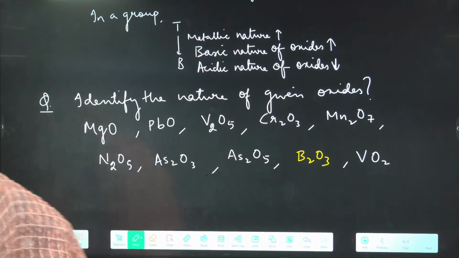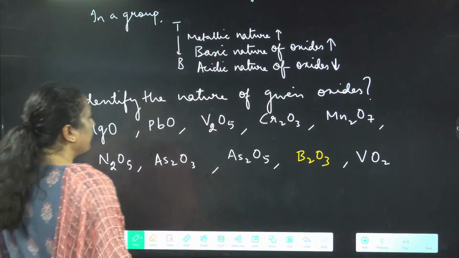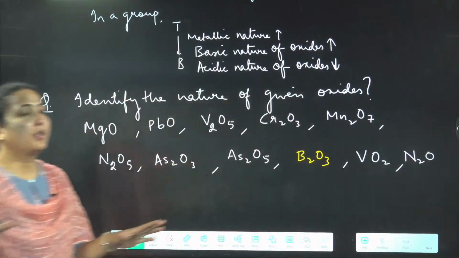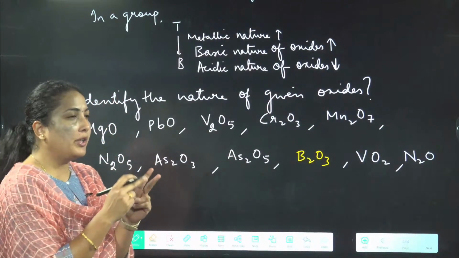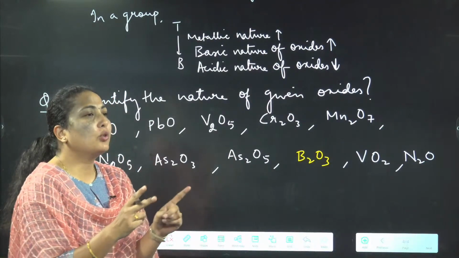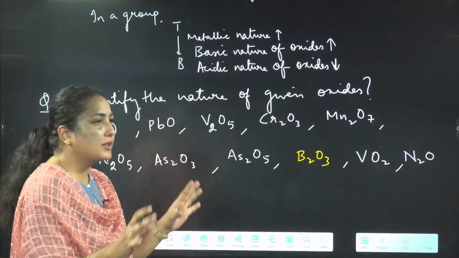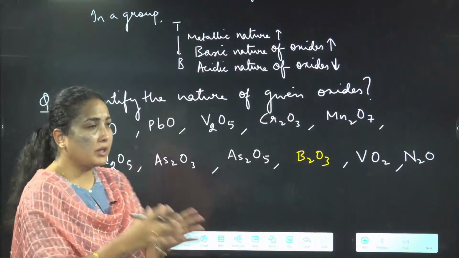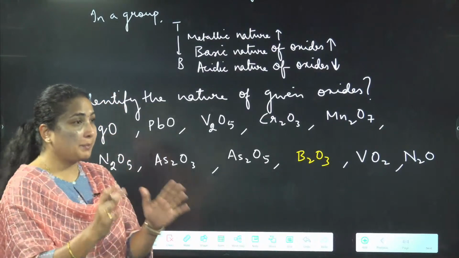I'm giving you 2 minutes, please sort them out. First of all, you must be able to identify from the group which one is neutral. You just remember two of them, neutral and amphoteric. Rest you know, for metal, you just check for any metal if it is given to you. Now you should be comfortable identifying whether a particular species is a metal, non-metal or a metalloid, right? That has already been taught and it is expected of you.